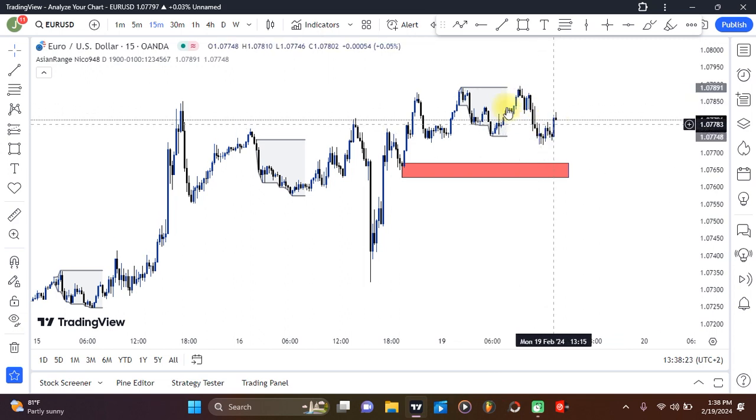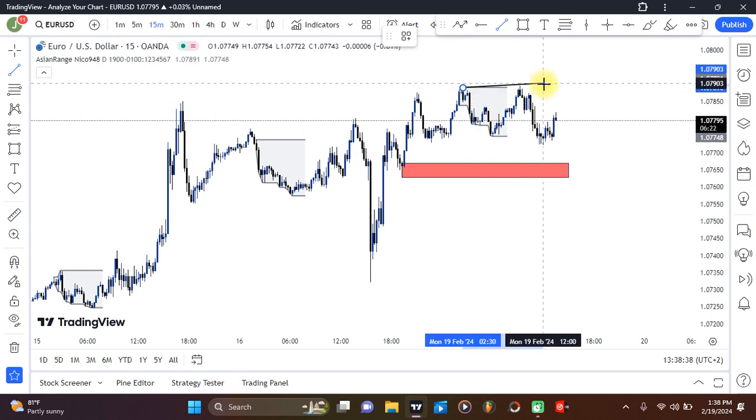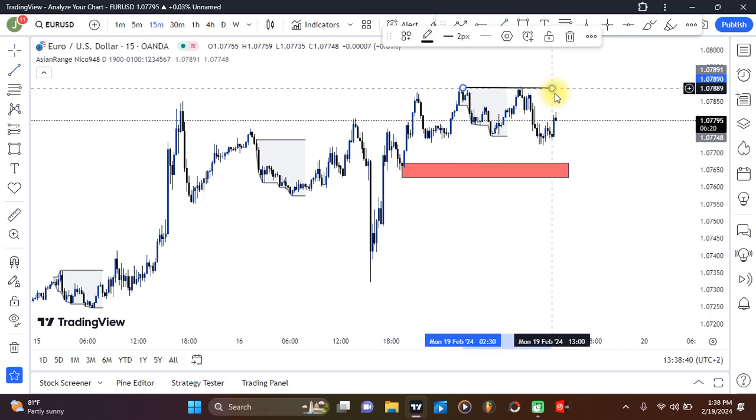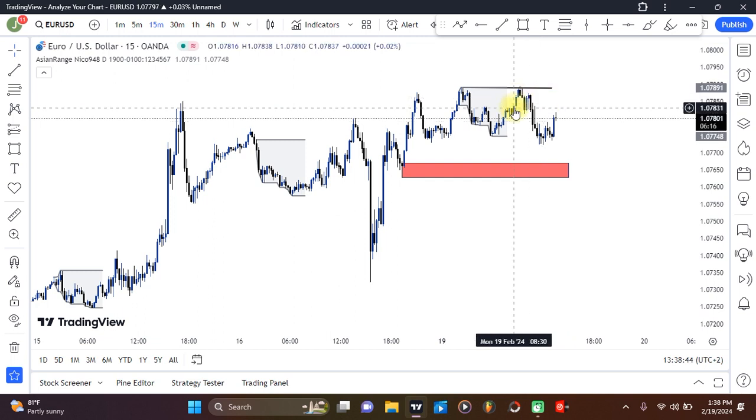So as long as it hasn't reached our high and then it pushes to the downside, we can always enter our trade here and then push to the upside. But if it takes out this high over here, we are no longer looking for a trade that day. So you don't have to trade every single day. And if you want to trade every single day, you can, what you can do is to find multiple forex pairs.